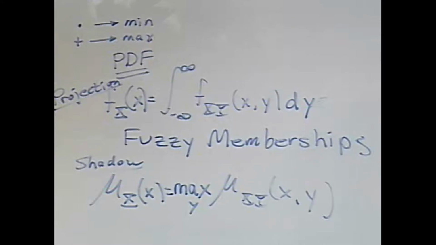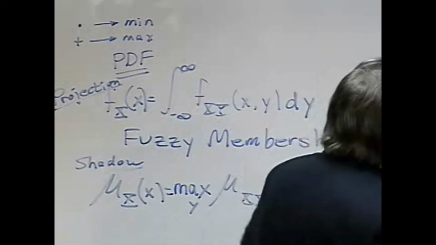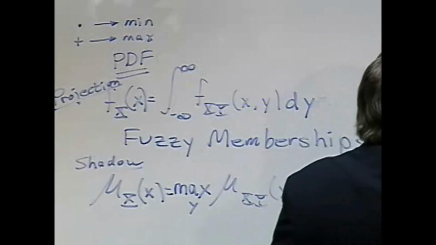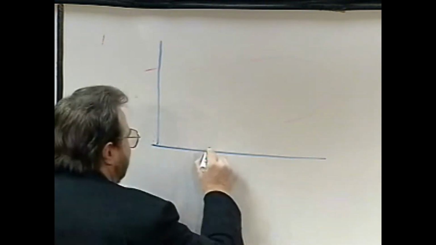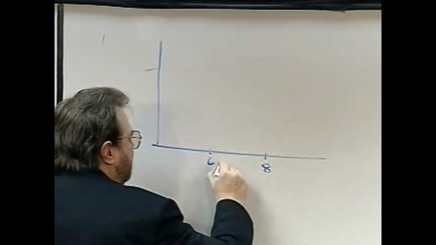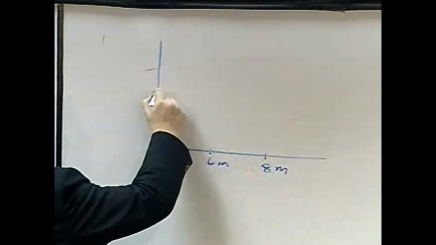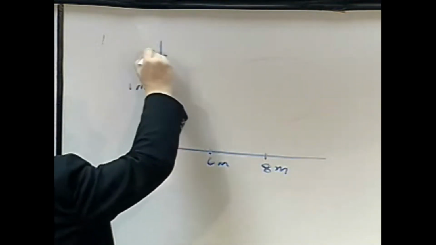So this being the case, let's look at some ramifications of this sort of thing. Let's look at a couple of crisp sets. We can look at the set of lakes that are between 6 miles and 8 miles wide, and, I don't know, what's deep? 1 mile to 2 miles. That's pretty deep, isn't it?